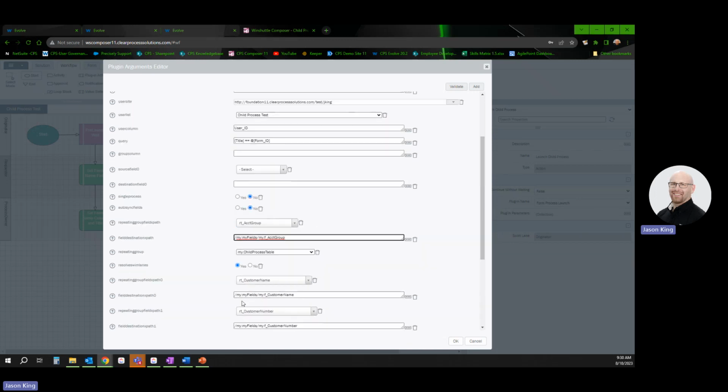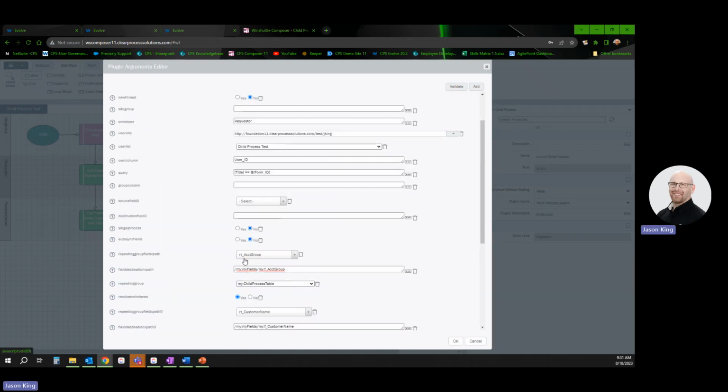And if you wanted to do individual values, that would make it so that it would be the same on all your child requests. That's where you use these individual fields, the source and the destination. And you can add as many of these as you'd like by coming up here and saying, okay, I want to add another source field and then another destination field. Or if I want to do another repeating field, here's my repeating group, and then here's my individual field destination in the child process. Okay. And that's pretty much it.